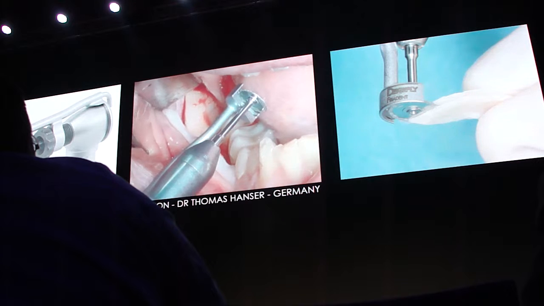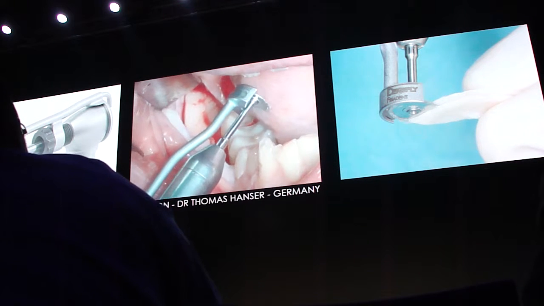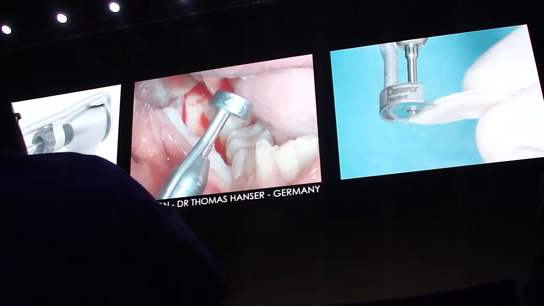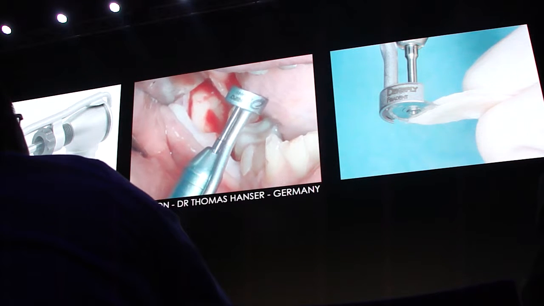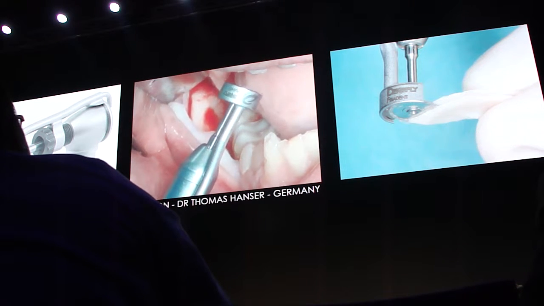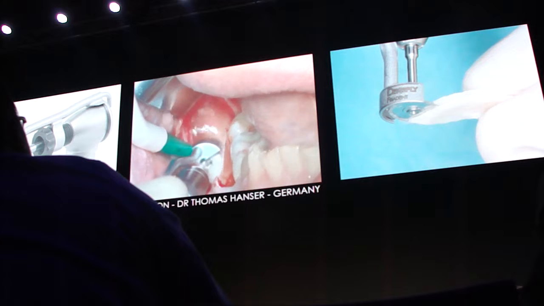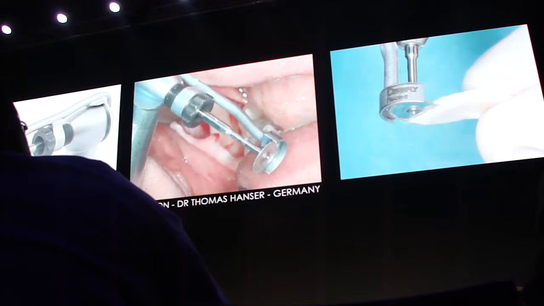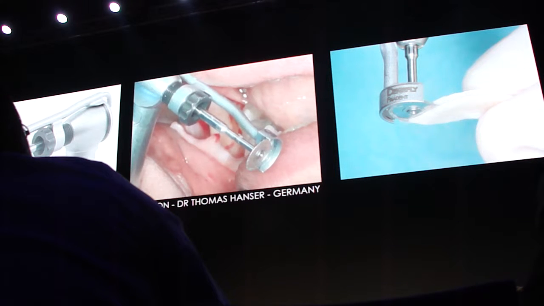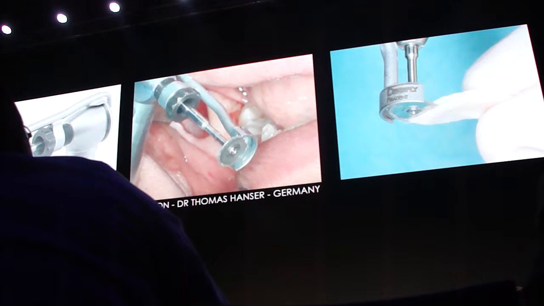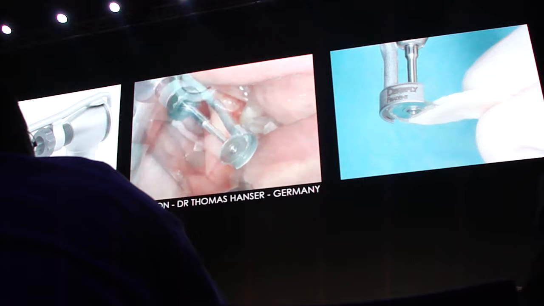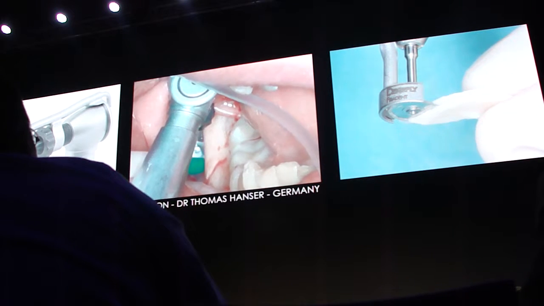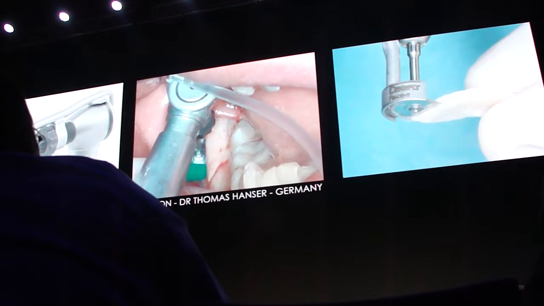And there's a beautiful instrument from Dentsply which is called the micro saw, which is a diamond-tipped saw. An instrument with an amazing penetration power. It very smoothly cuts the bone, but very important, it only very superficially cuts the bone. So we're not going deep into the bone. All we create are fracture lines.